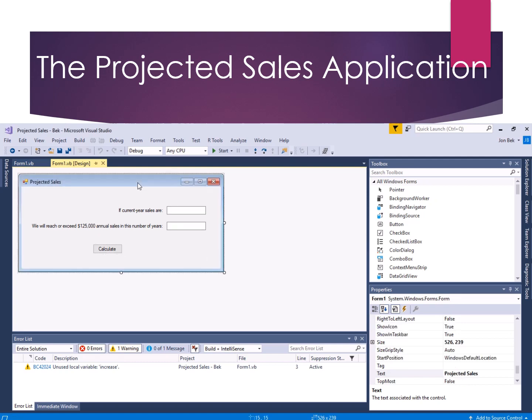So I've set up our projected sales form, and I've got an enabled text box for current year sales, which the user can enter. And I've got a disabled text box because that's my shortcut. The textbook author tends to prefer using a label that they dress up to look like a text box. I find it easier just to use a disabled text box so that the program can put output to it, but the user can't change it or put input into it. So that's my preference. Either way would be fine. And that's where it's going to provide, after you press the calculate button, the result.